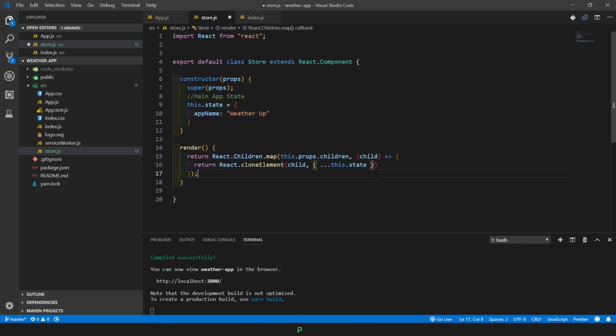So just to merge an object with another object, what I'm doing in here is merging the state object with an empty object so we can create a different object rather than state. If we just pass in the state, we're just going to pass in the reference of the state. We don't want that. We want to mutate the actual state and pass it down to the child, so we can have the same props as we do for the actual state.